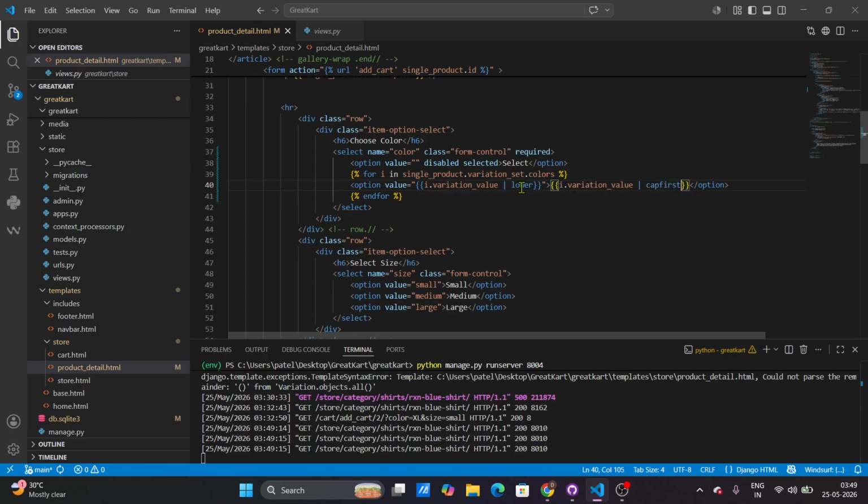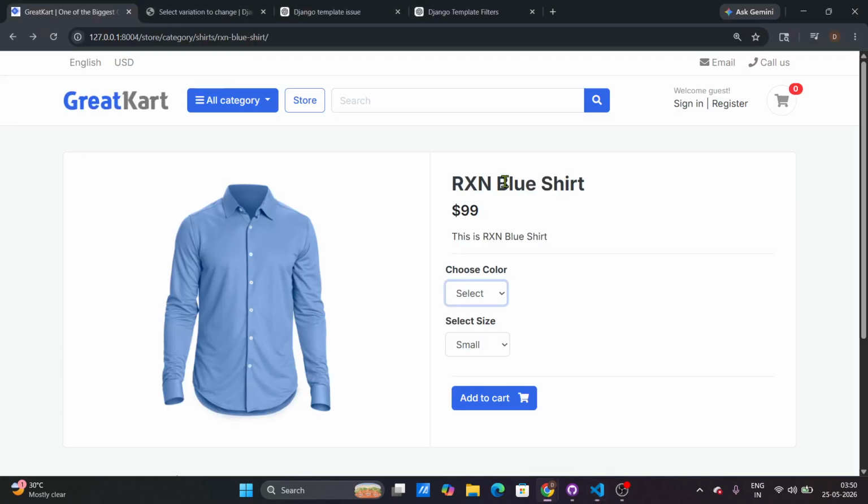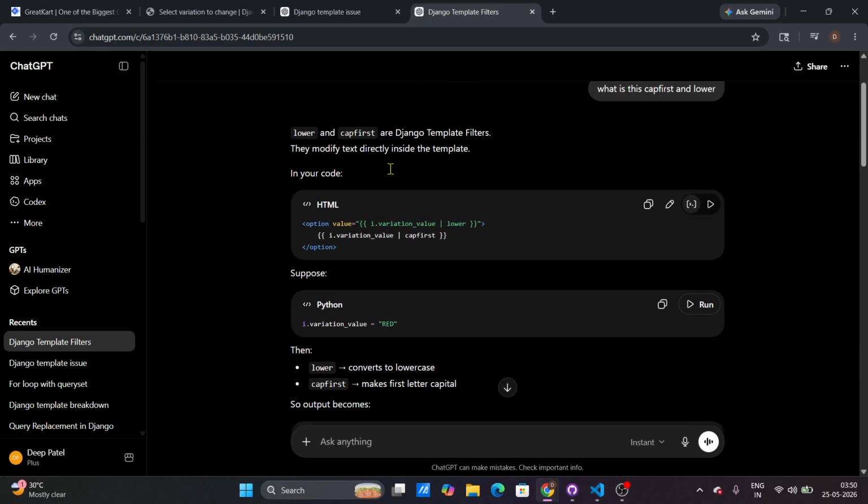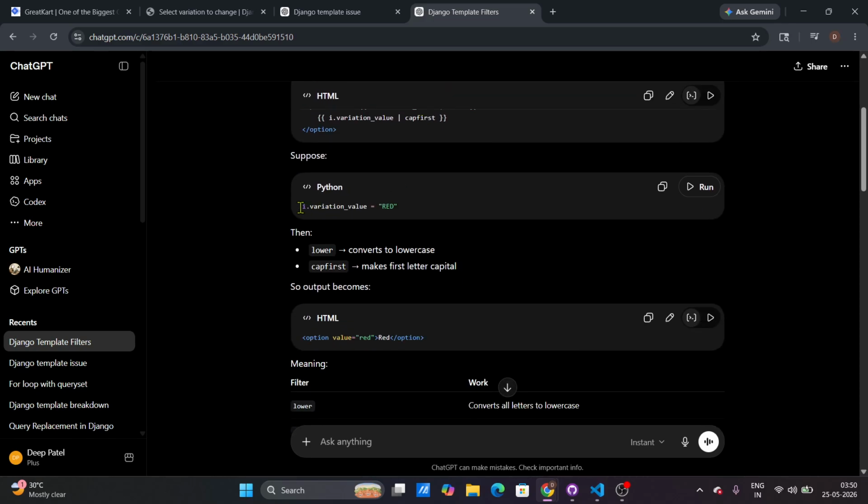This lower means it will convert all the values here to lowercase, and this cap first will convert the first character to capital. So if our value is red, then lower converts it to lowercase, and cap first makes the first letter capital.